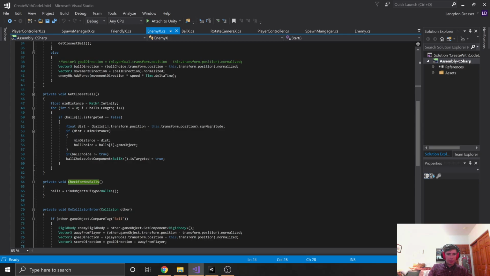And then if that distance is less than the minimum distance, so if it's less than infinity for the first time that runs through this, then you assign that minimum distance to this distance, and ball choice then equals ball 0 dot game object, and then it goes through if your array has more than one ball, so then it'll go and do that for ball number 1 in the array.